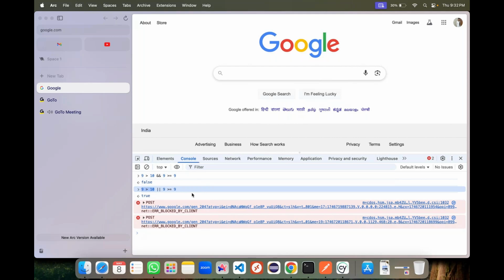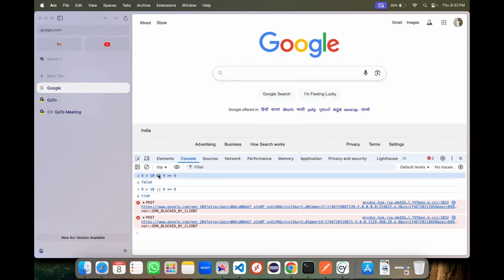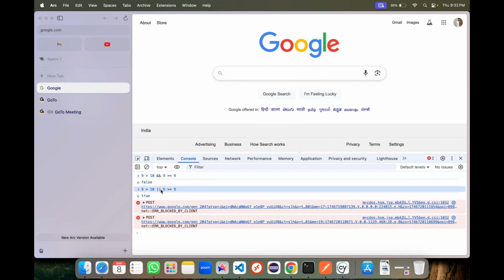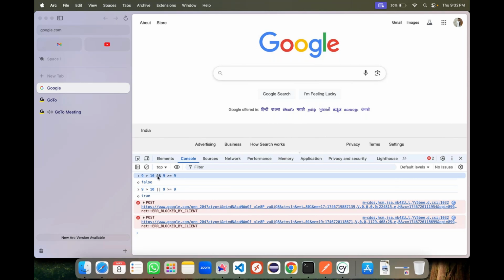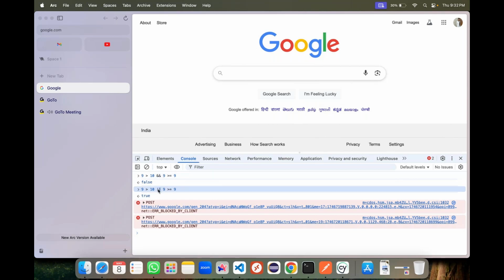So if there are multiple conditions, I can tell you right now. For example, one is OR, and after this OR, I can write one ampersand also. In that case, this ampersand has a higher precedence or priority than this one. That is why this will get executed first and then secondly this will get executed. But if you want to change the priority, you can use these parentheses like I was talking about yesterday, right?